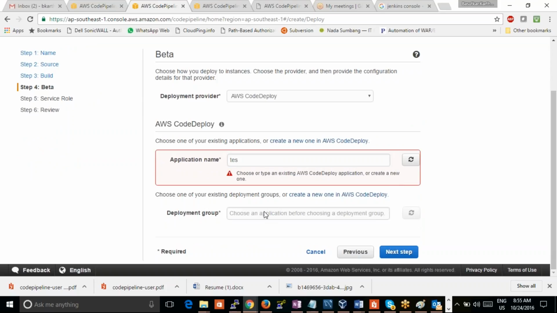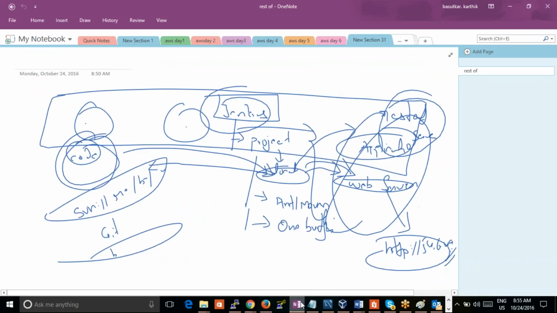In the application name you'll find n number of deployments, right? For example, in the previous class we created one application with test case HYD, and in that application we had different deployment groups. Demo fleet, in that we added 3 instances. Like that you can create different deployments. In one application you can have multiple deployment groups. Let me tell you in a diagrammatical form.